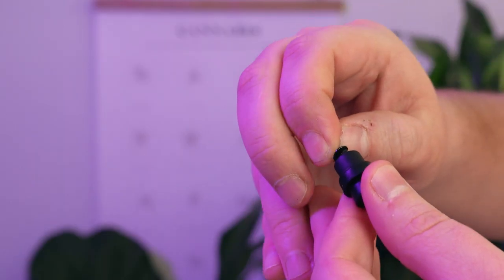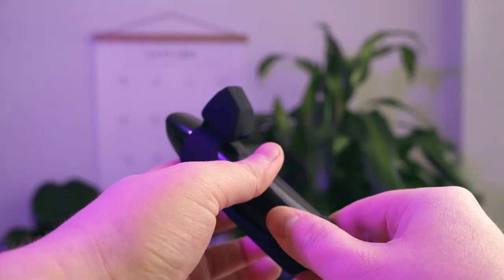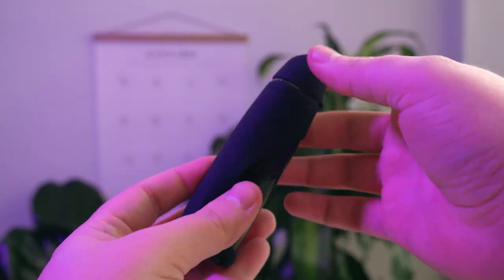The mouthpiece screen is fairly wide and leads to a zirconia helix cooling path, which then exits out the mouthpiece. The seal of the mouthpiece to the oven is made out of rubber, so it will come into direct contact with vapor as it flows through the helix, and it tends to diminish flavor profiles. Also, as you can probably see, the mouthpiece is made out of zirconia, which can absorb heat very well — it can get pretty hot at high temperatures and during long draws. The silicone sleeve will help if you have sensitive lips.